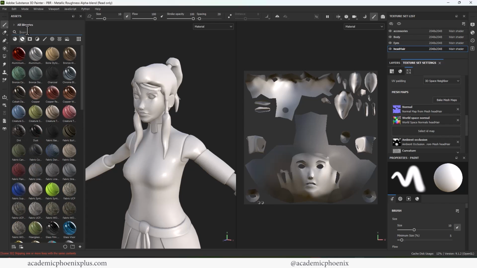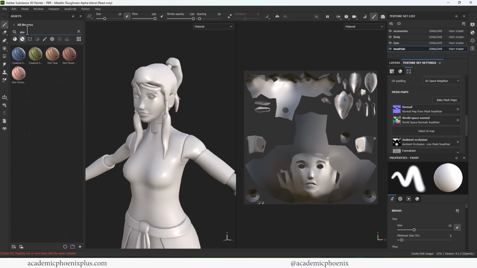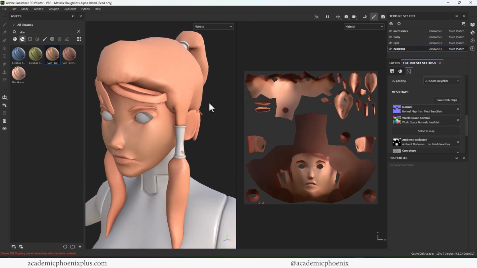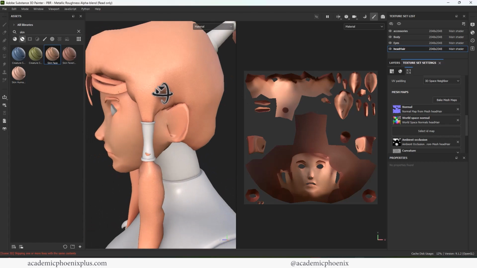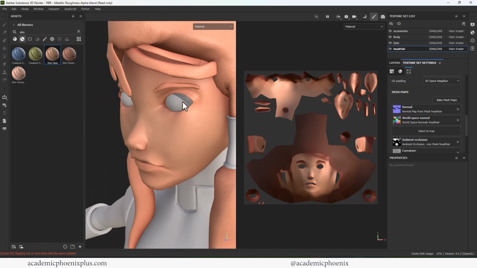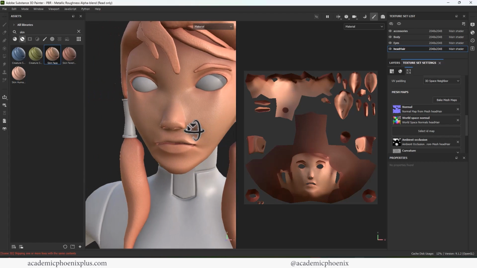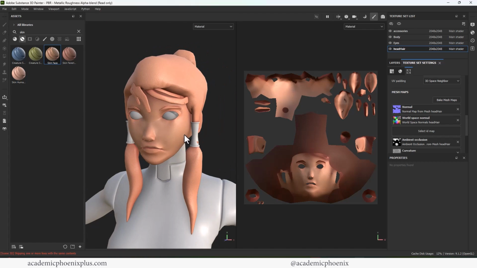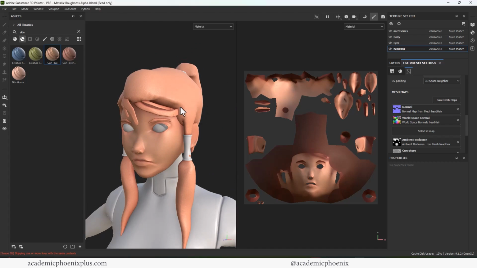And the first thing I like to do is do skin. So type in skin, and you'll notice that we have a skin face, which I can grab and drag. And you'll notice that it will, A, put it in the hair, which I'm going to remove, but B, you'll see that it adds some roughness around the ears, the eyes, and the mouth and the nose, which is really a nice touch. I'm going to definitely do more for the face, but this is a good place to start to at least make her look a little bit more alive.